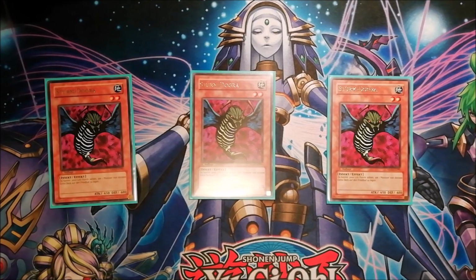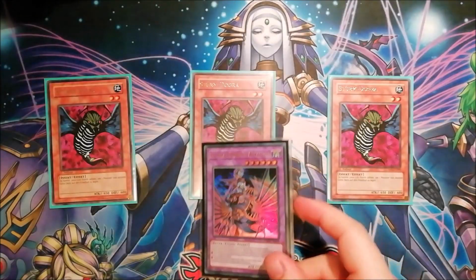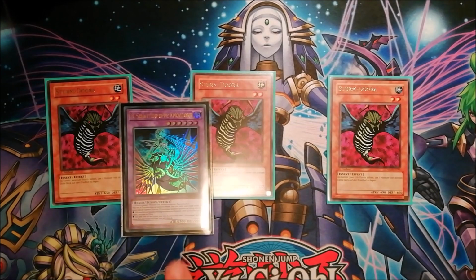Alright, now for your supporting engine, it's the 3 Gale Dogra. This card is pretty great. Obviously, Alistair is a bit better, and this also can't be searched by a field spell, but this one is also pretty great, and it does a bit different things. It costs you 3,000 life points to send a monster from your extra deck to the grave, and you will send El Shaddoll Apkalone, and this one will give you any Shaddoll card to your hand that you like.